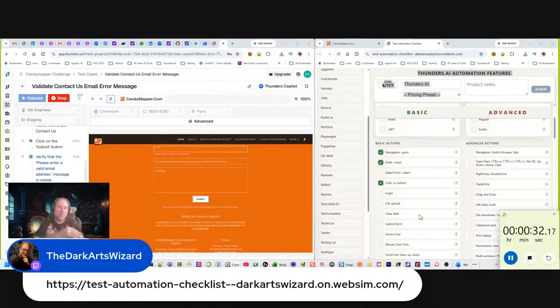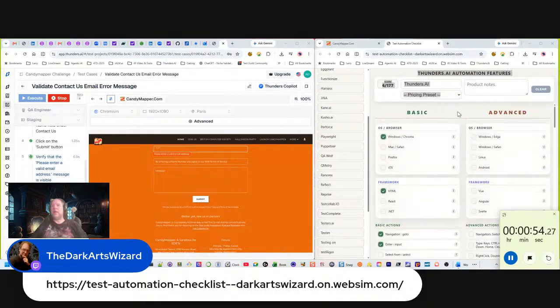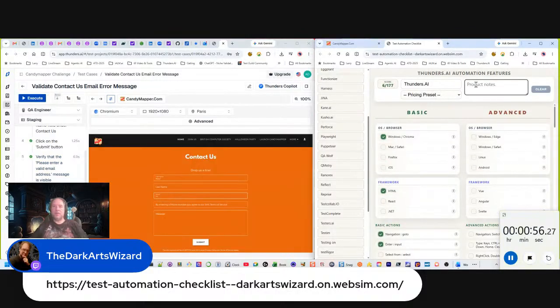Okay. Type me at me.com in there. That's cool. Now, what I can do over here is I can actually put in product notes. Candymapper challenge.